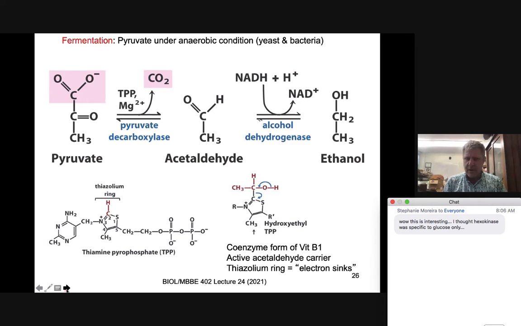So you see how pyruvate is produced normally through the individual yeast or bacteria, and it is decarboxylated. And this is a really important reaction, and we're going to study this a little bit later on today in regards to the removal of that carbon dioxide. So again, if this was a radio-labeled pyruvate and labeled in this position, and we had a fermentation under an anaerobic environment, we would actually see the radio-labeled carbon dioxide coming off.